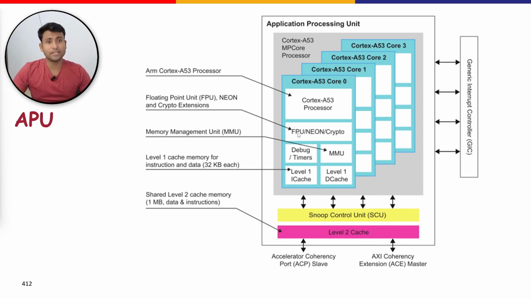Also, the Neon Media Processing Engine is an extension to ARM Cortex-A processors only, which provides advanced single instruction multiple data facilities, popularly called the SIMD facility. So single instruction multiple data technology has been designed to accelerate large vector operations typically found in multimedia, where on multiple data, you have to perform a single instruction. And it is also quite common in DSP style algorithms.